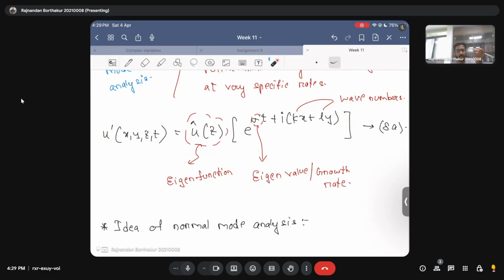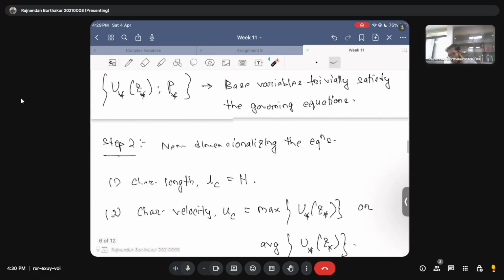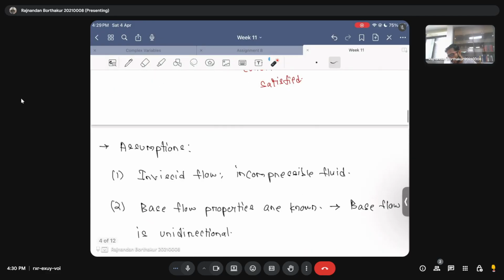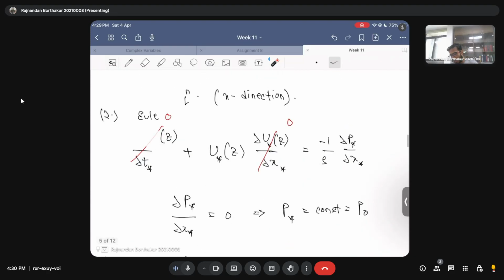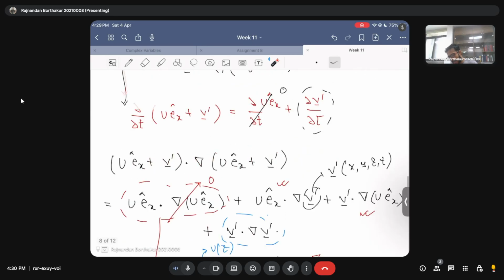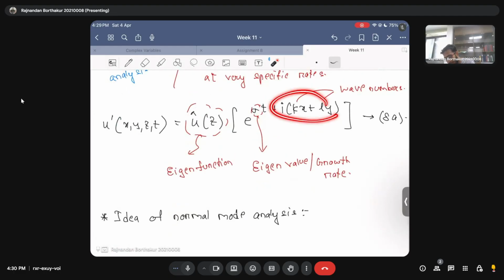Now here we have two directions, so we have unboundedness. If you look at the picture, we actually have unboundedness along x and y, because the domain is bounded along z, so I cannot have all the wave numbers along z, but the domain is unbounded along x and along y. That's the reason why I have wave numbers k along x and l along y. Okay, I believe you can now understand why we actually have ikx plus ly.